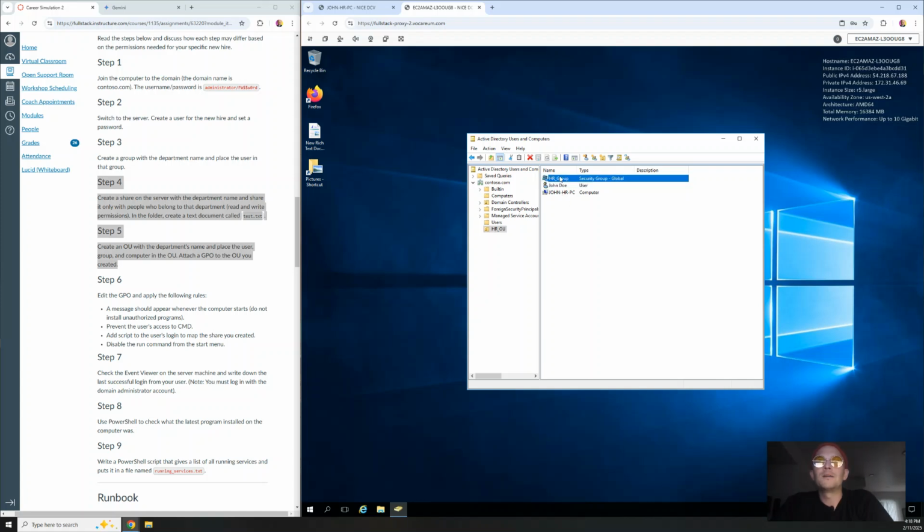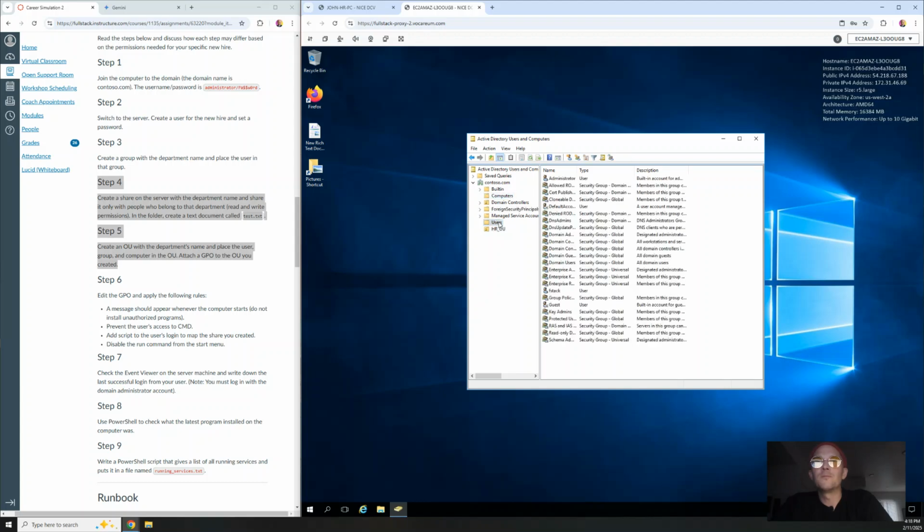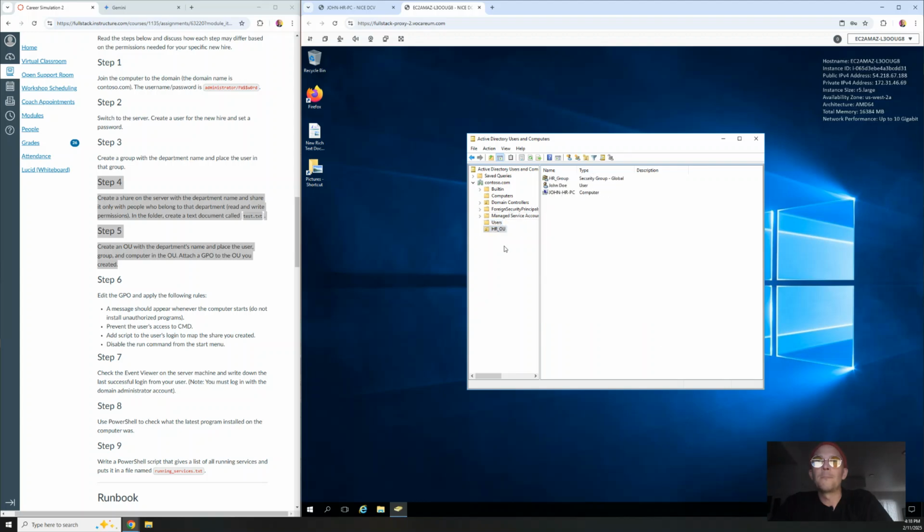So while the HR group contains these two members, I needed to move the user and John objects to the HR organizational unit from here and from here. I did that by right-clicking on John, going to Move, and then selecting the HR OU. You can also just click and drag and drop.